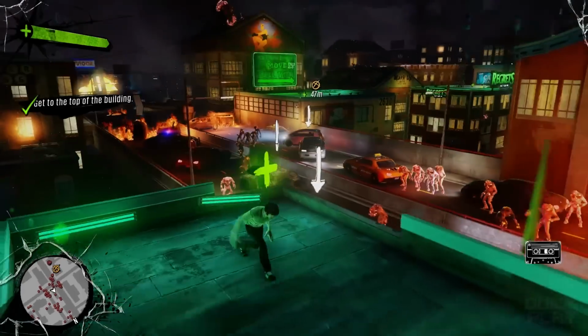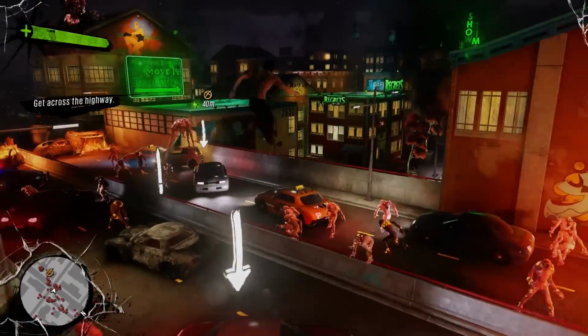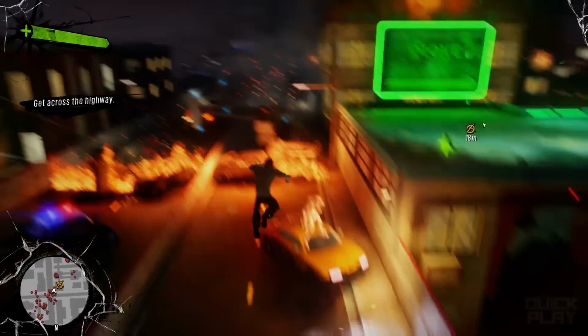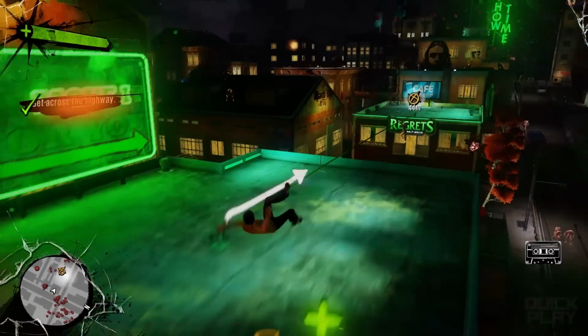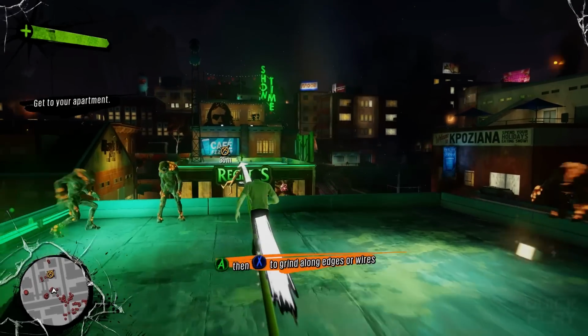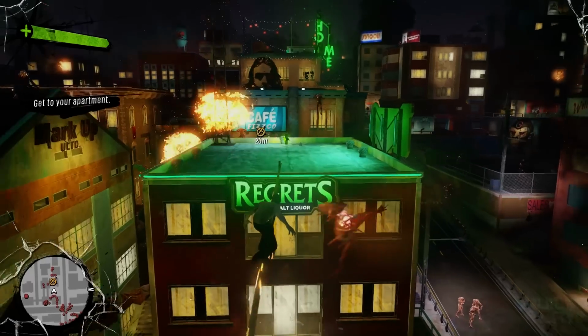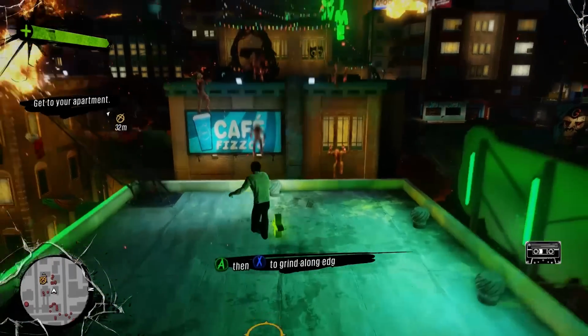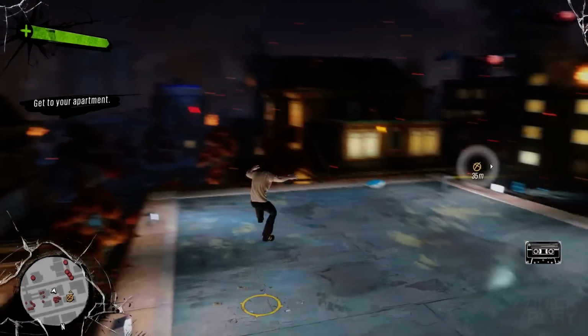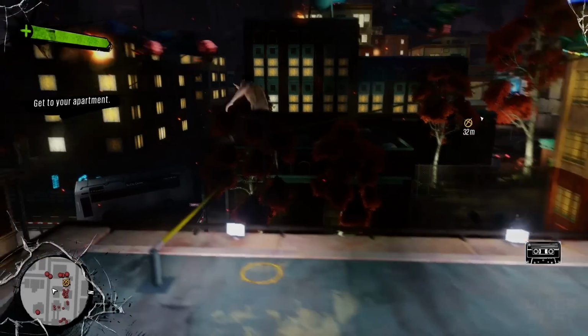Oh my God, I can jump all over the place. Get creative, just bounce off these cars like they're made of springs. There we go. A then X to grind. Oh, nice. Never mind. Now cross this. I'm loving the grinding. Here we go.